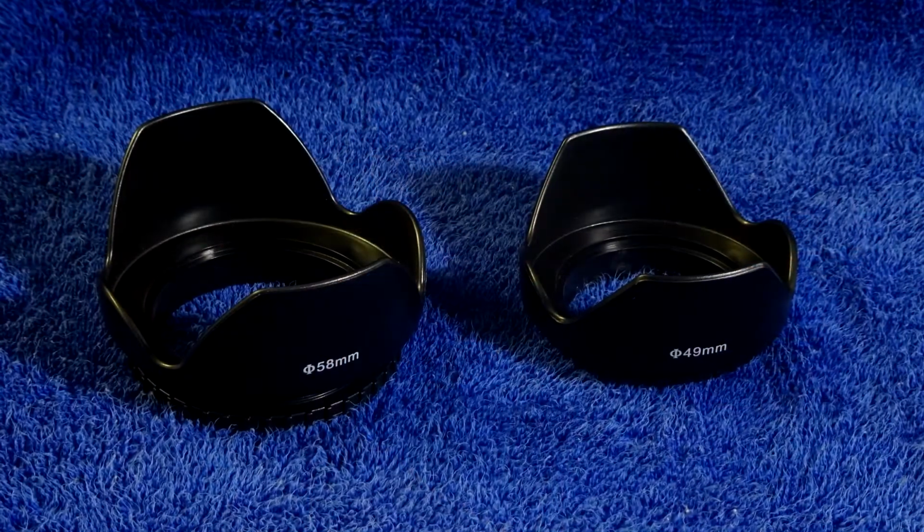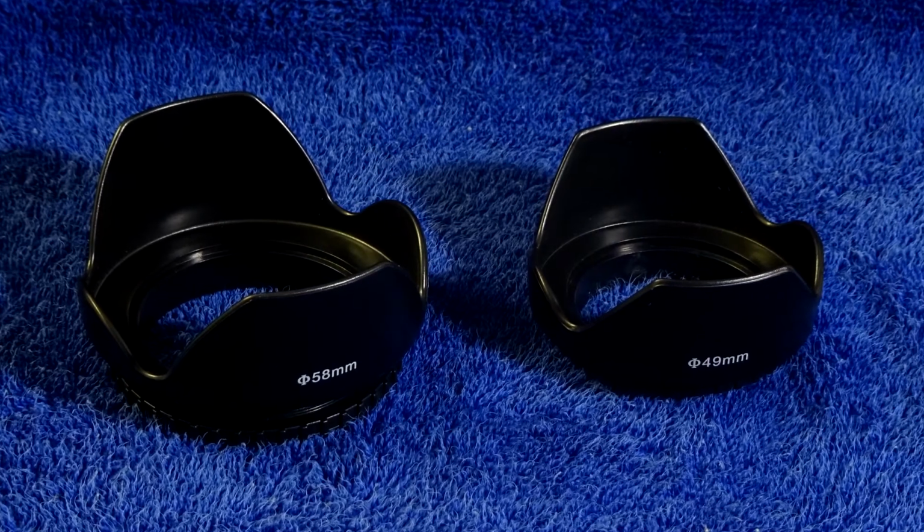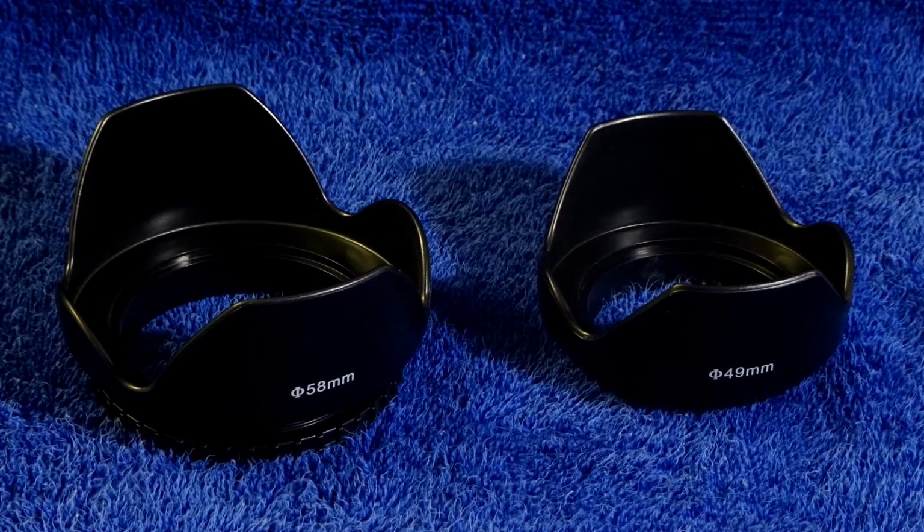It does come with a lens hood, and actually there are 2 lens hoods. One is being used right at the moment, so I can only show you one, but it looks almost like this, only it's a little bit smaller. This is the larger one. It comes wrapped in plastic so that it indicates that it's a new item. I'm assuming that's why they're wrapped in this extra plastic.